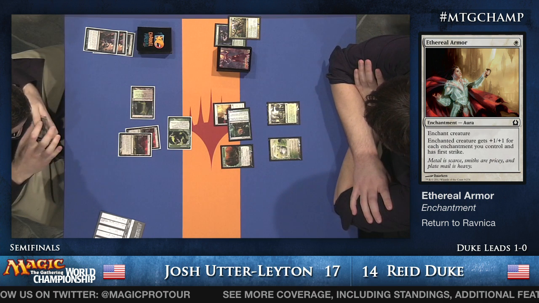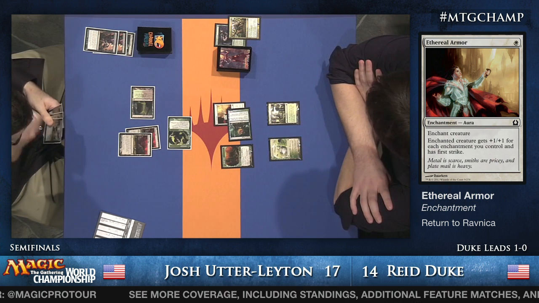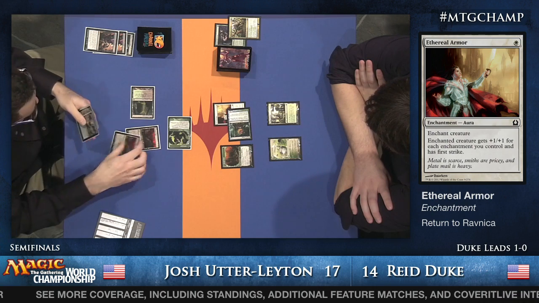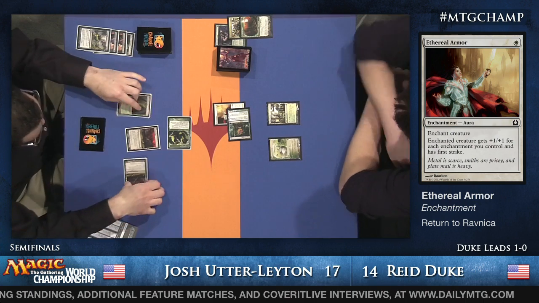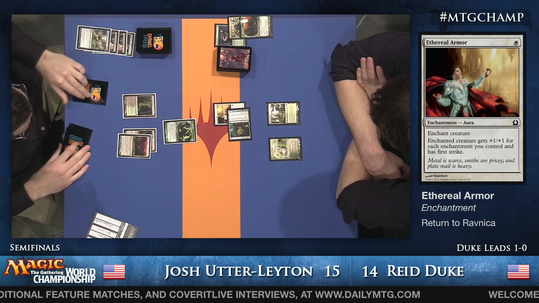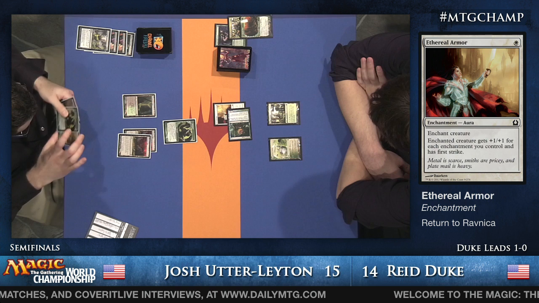What card is that there? Looks like a Dryad Arbor. Josh getting a little punished by his Tectonic Edges here. He would love to have another Tarmogoyf in play, but unfortunately not an option off double Tectonic Edge. Reid conveniently put it up front where it could be dismembered.